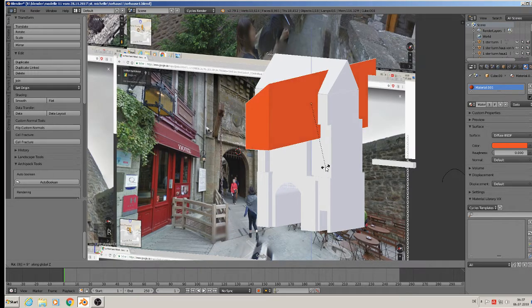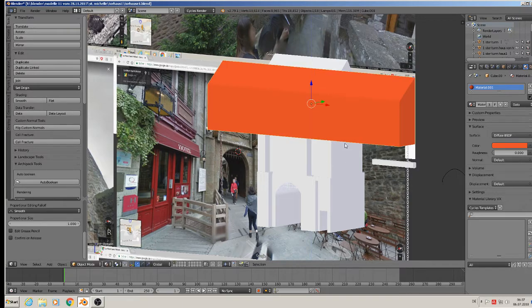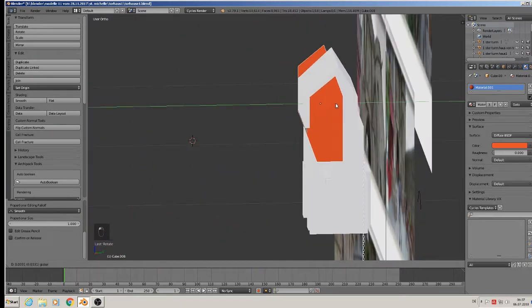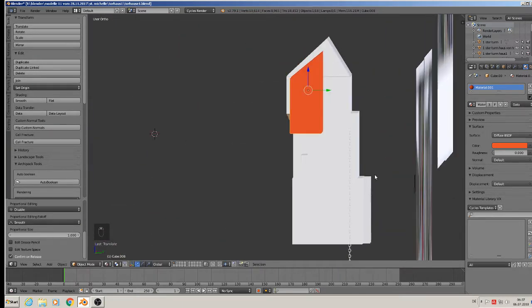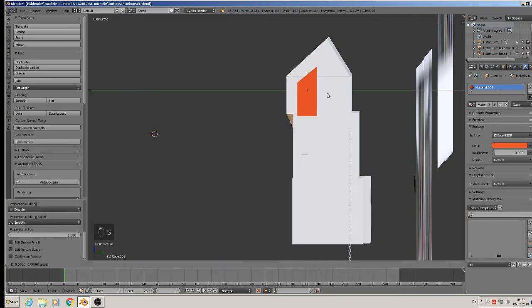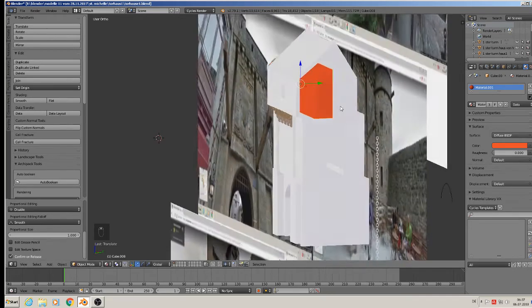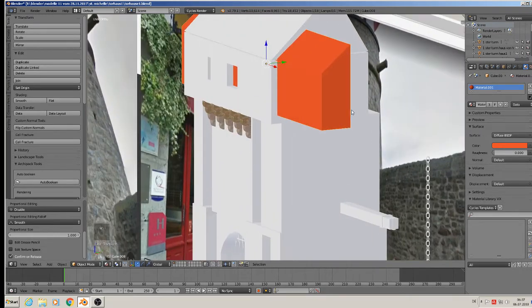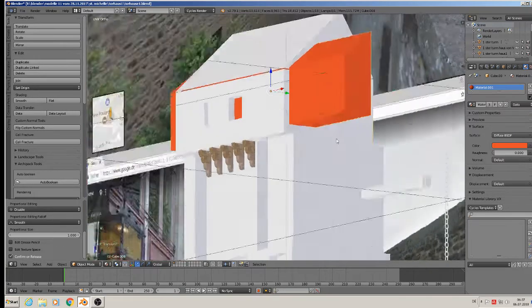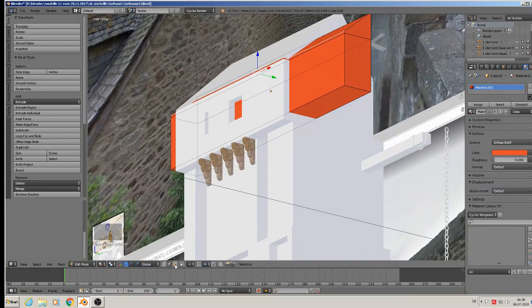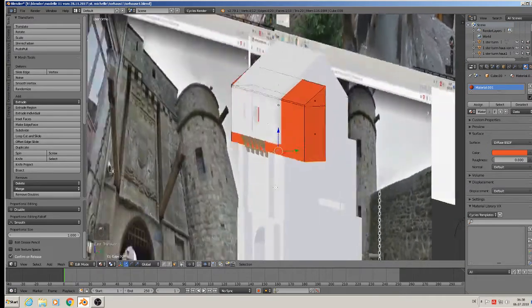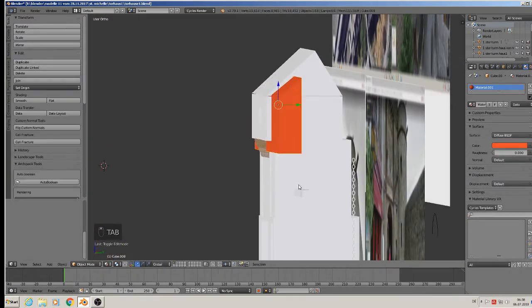Then rotate it 90 degrees and bring it onto the roof. And you see that it is too big, so we scale down. And I think here is the effect that we want to have. So we can take the bottom face and bring it further down, so that we cut completely through.